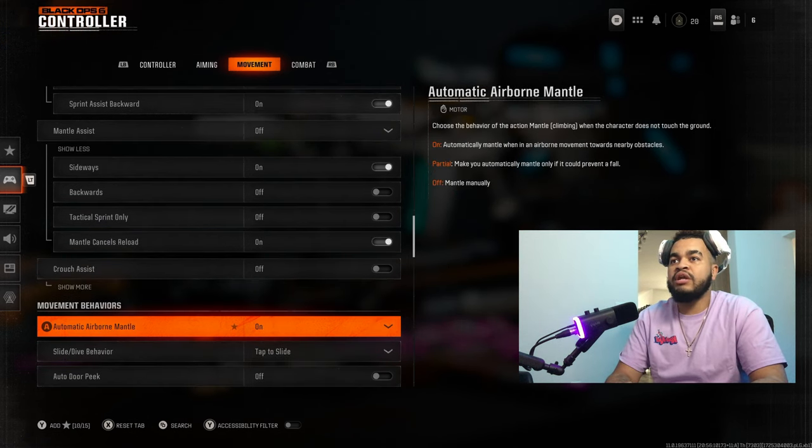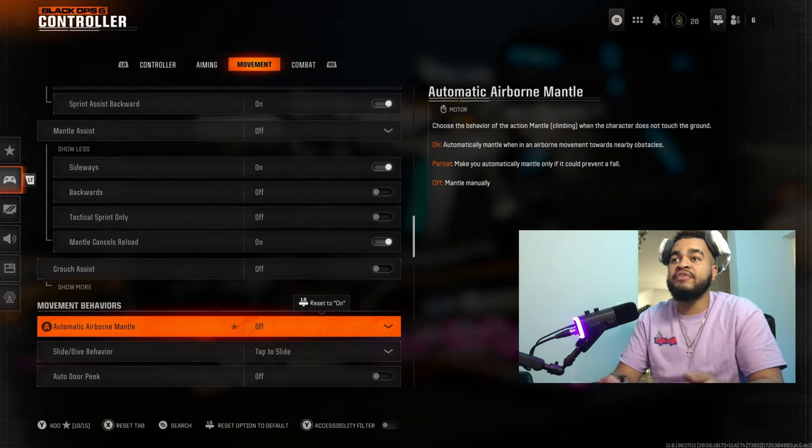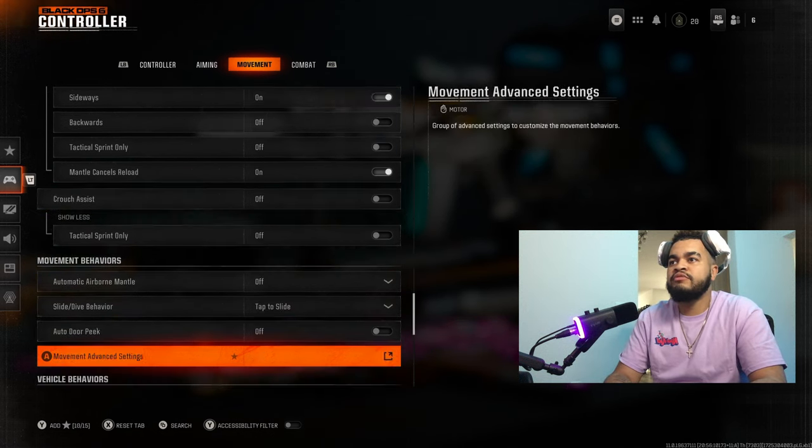Automatic airborne. I actually need to turn this off. That'll help with cutting out animations for you in the game. And your character would actually move faster, believe it or not. Follow through, match whatever settings I have here. And then I wanna go to the advanced portion.